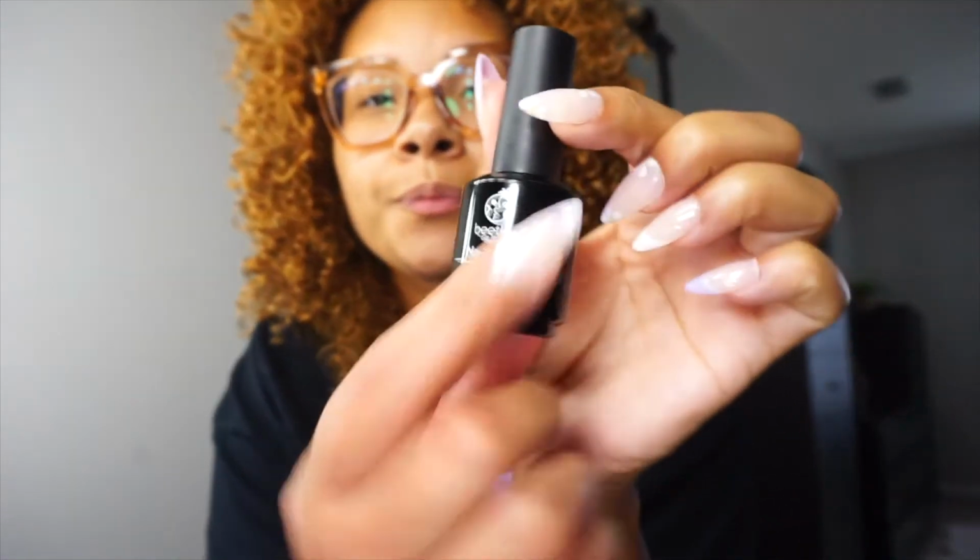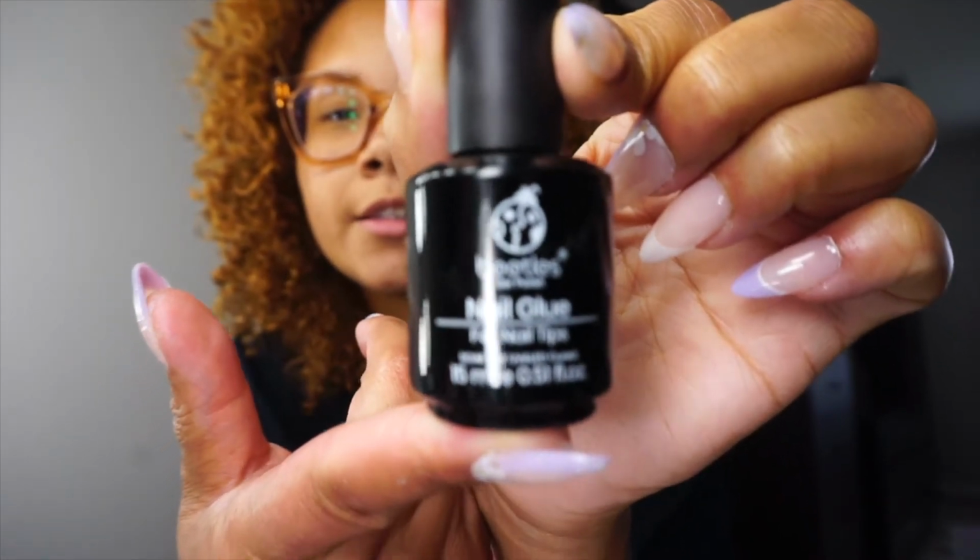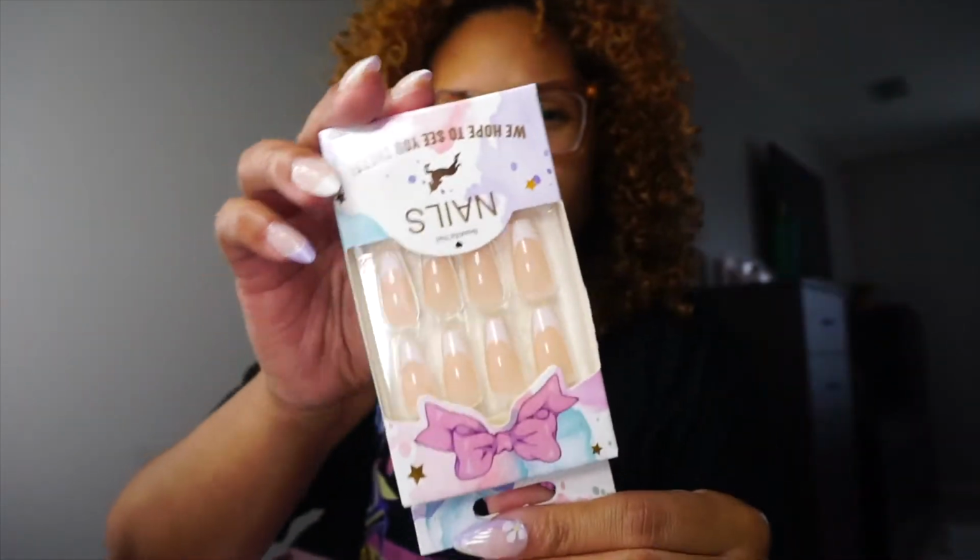This nail glue is what I utilized to glue on my press-ons. And it would only cure under a UV light. So what I did is to flash cure it, I used this goose light. I got this off Amazon as well. And then I'm going to show you all the cute little press-ons I got. So I got this one. It's like French tip. Super cute. These are the rounded ones. I literally got a bunch because they were like $1.25 a piece.